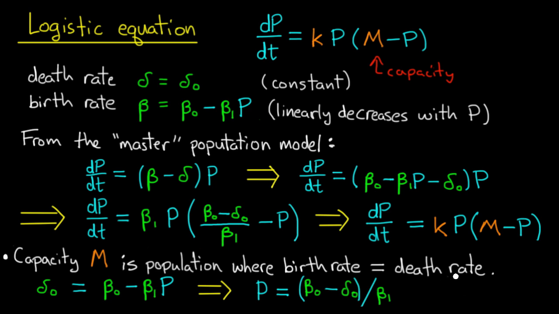You could imagine that if the birth rate equals the death rate there's not going to be any change in population. And so as P increases it gets closer and closer to M, the birth rate gets closer and closer to the death rate and so the population will taper off as it increases to level out at population level M.